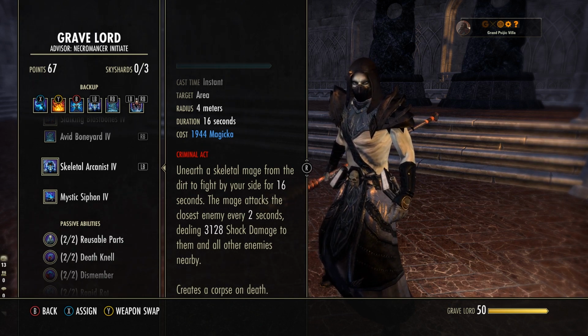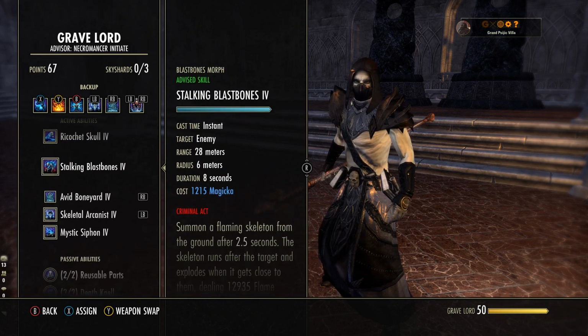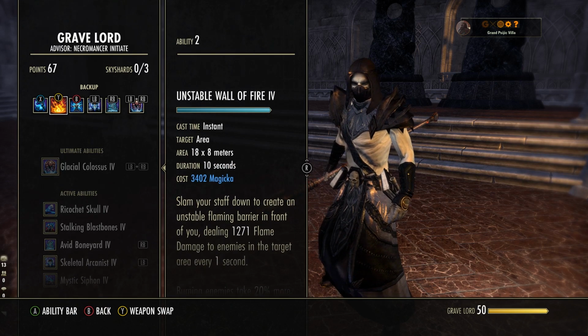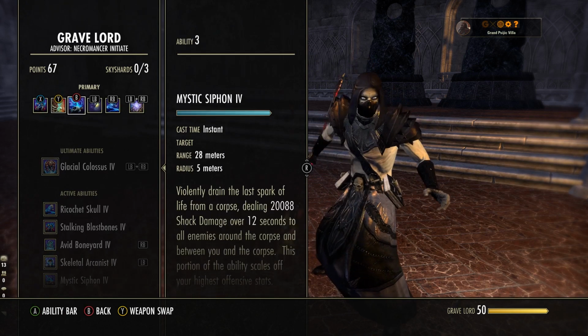So we've got several different elements here. We've got flame from the Ricochet Skull. We've got flame from Blast Bones. We've got flame from the Unstable Wall of Elements. But we also have lightning damage from this particular pet. Oh, this is lightning as well.